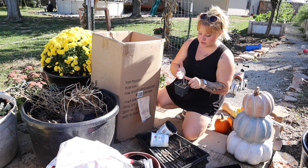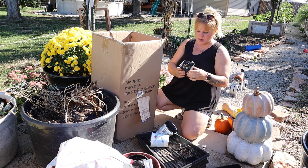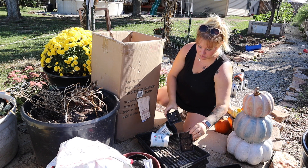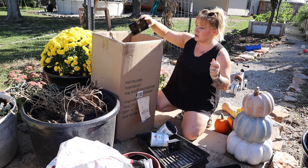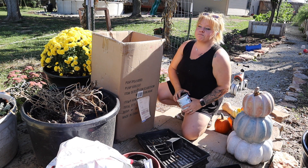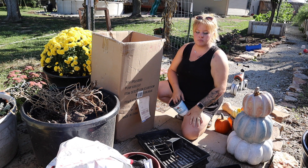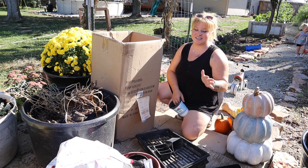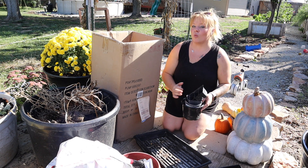I've decided that any pots that are cracked, any trays that are cracked that really aren't usable, any really flimsy stuff — I will save pots that are in pretty good condition. But I'm going to toss a lot of this stuff. I really want to invest in Bootstrap Farmer trays this spring, and honestly I think that's what I'm going to ask for for Christmas from my husband.